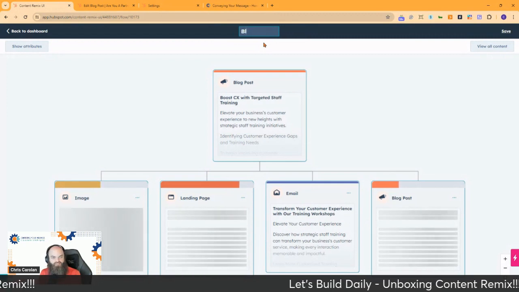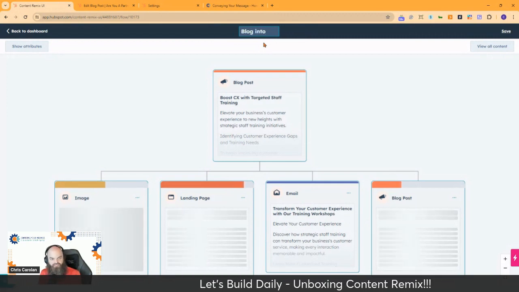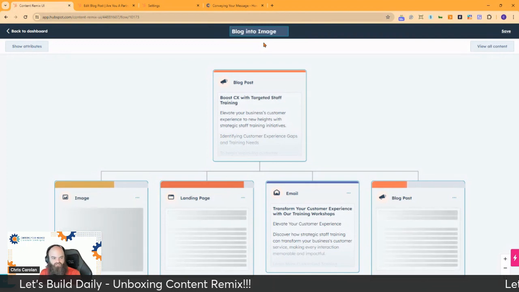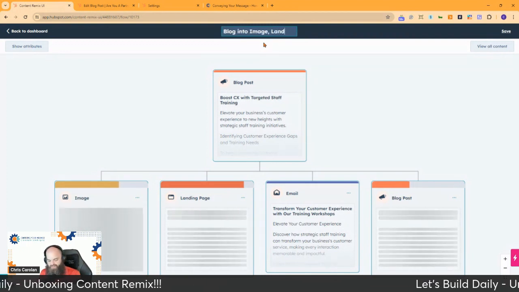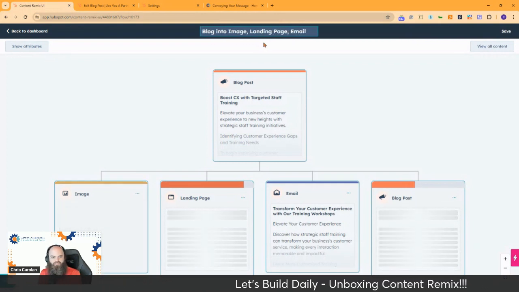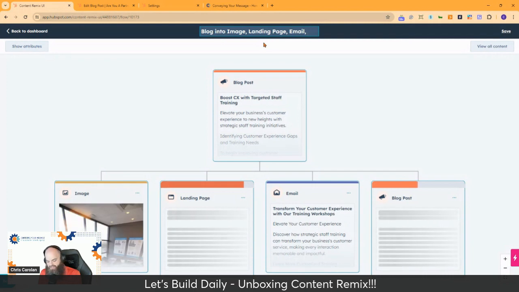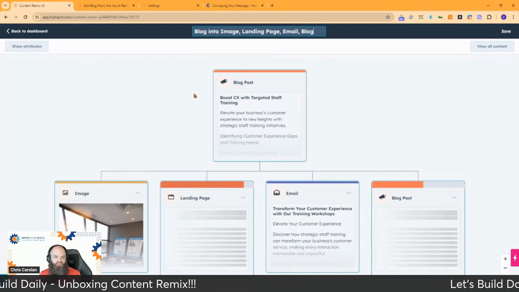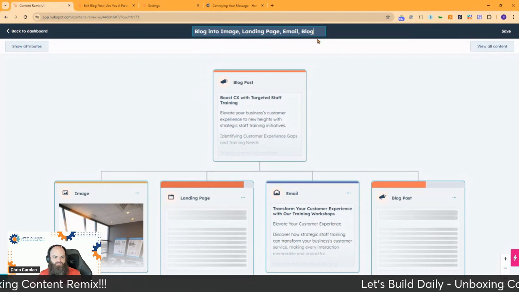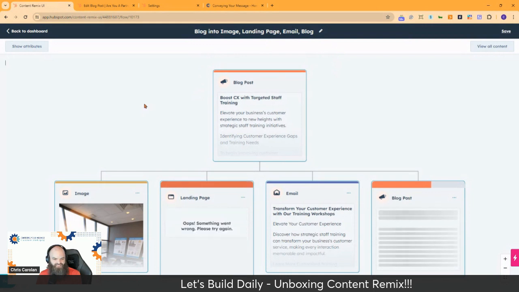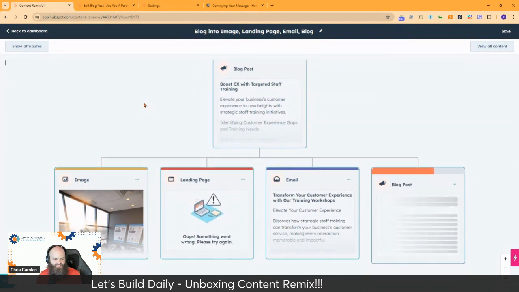So we'll just say blog for now to image, landing page, email, blog. All right. I'm sure you have a much better naming convention. Highly recommend, but that gets the idea.